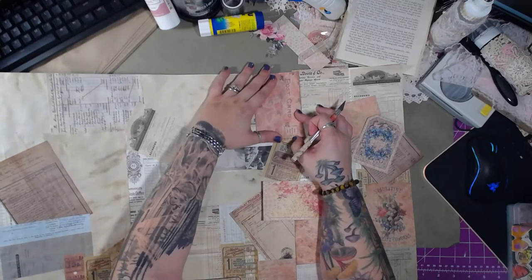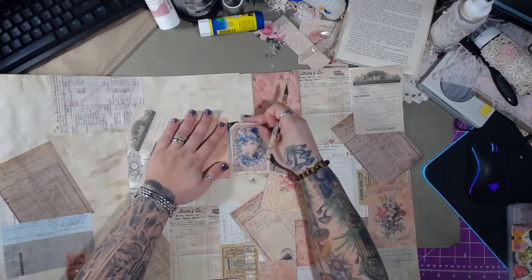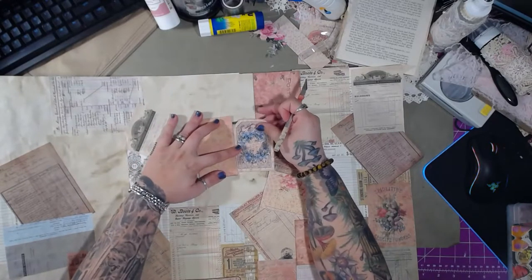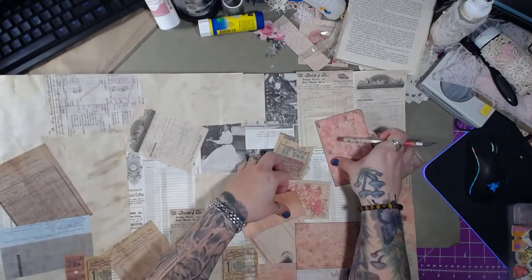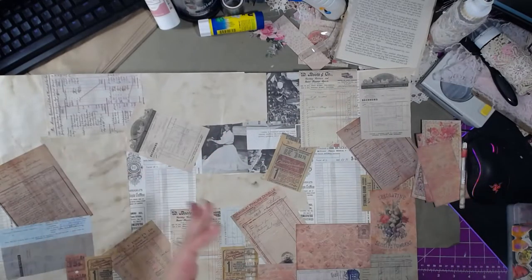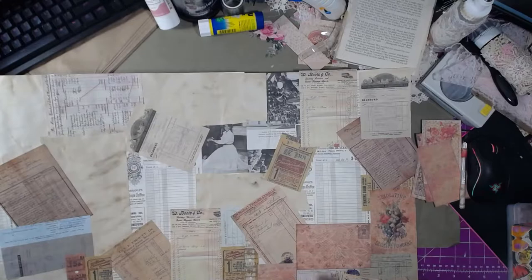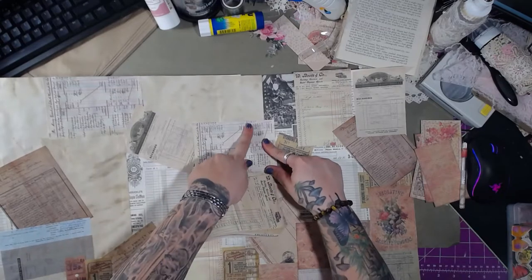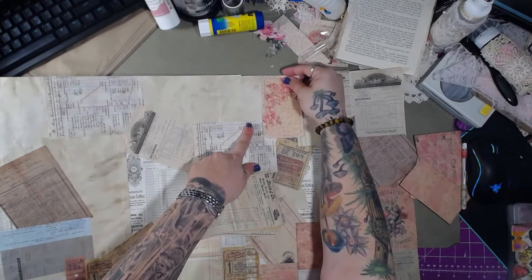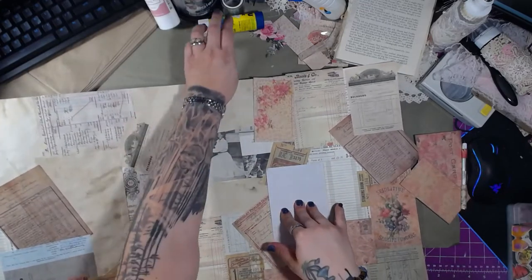Or can do it like this. This. That actually covers almost all of it. I don't really want to put them all on top of each other like that. The whole point is to spread them out a little bit. So I'm going to grab paper here and we'll cover that like that, and then this one, perfect, there we go. All right, so that is what we will do with that one. So I do need you after all, glue.